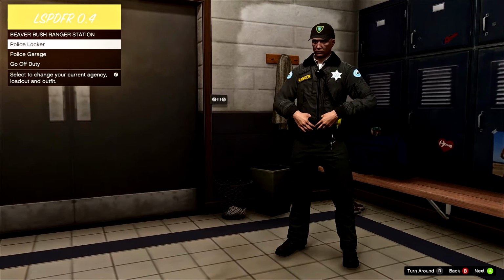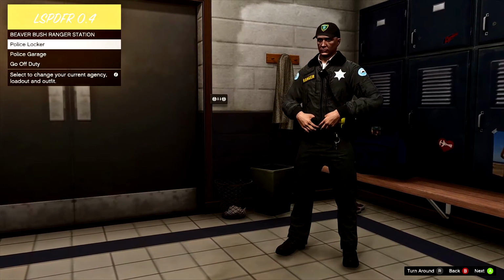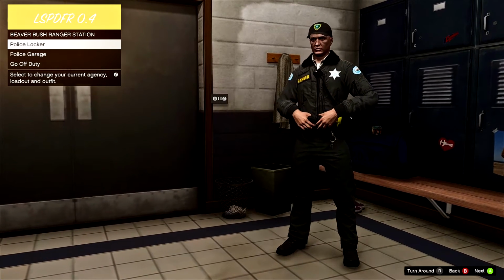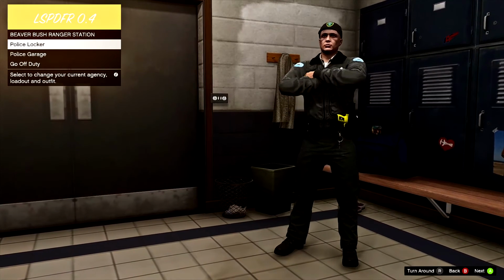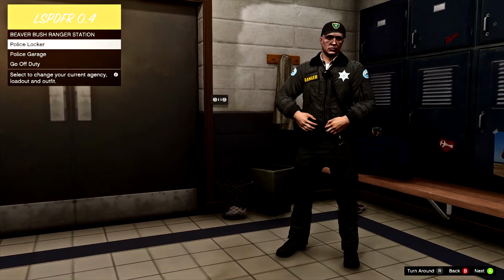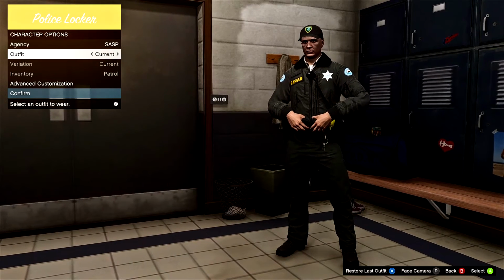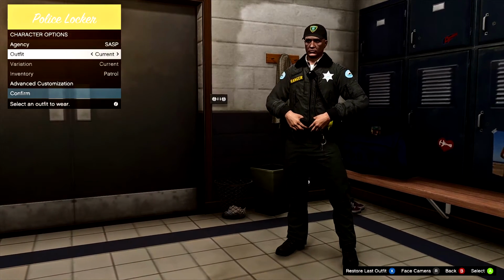Alright, so once you have loaded up into LSPDFR, you can go to the pause menu if you have spawned as one of the protagonists after replacing your data folder files. In the LSPDFR section, go to change character, and that way your custom character will spawn. So once you have your custom character loaded in, you can go to the station, any station, and go on duty.